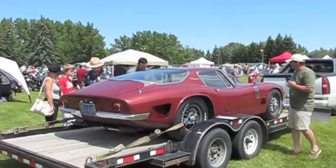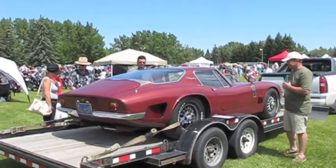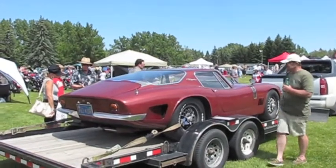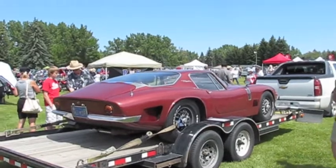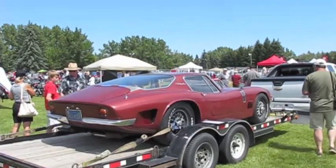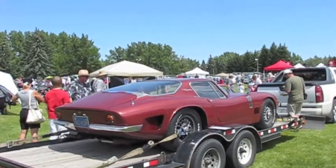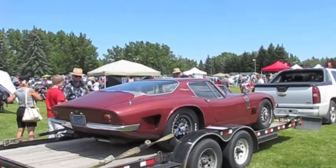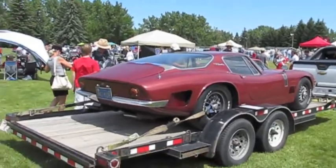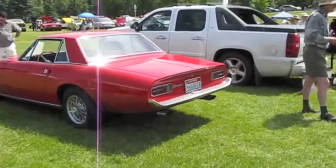Now, I just said 7-liter, didn't I? That's another car. That's an Iso Grifo we'll see in a minute. And this is the 5.3 liter. So incredible car. And Fred's just going to commission it, and he's not going to restore the car. So it was driven until about 30 years ago. And I guess the wife had enough of it, and the car was parked. So fantastic car. And let's look at a Ghia 450 SS.